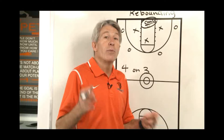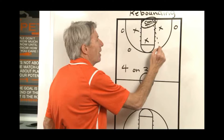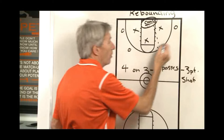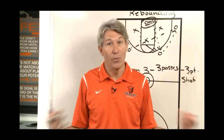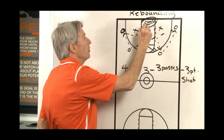We want to make it competitive. If we don't make it competitive, the intensity is not there because it could be a boring drill. So the coach will pass the ball out to anybody — doesn't matter who. They have three passes before they take a three-point shot. These guys are going to close out on him, and he may not want to shoot it, but there's four of them. So with some quick passing they're going to find an open man because there's only three defenders and four offensive players. Somebody will be open, and now the defense is scrambled and out of whack, and he gets an open shot.